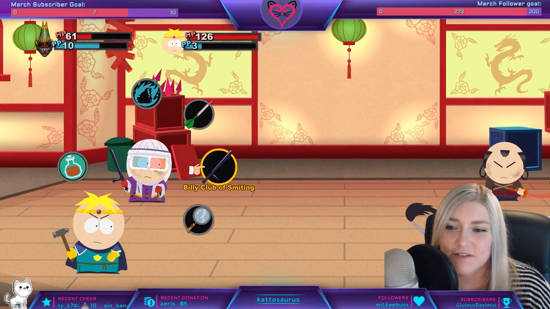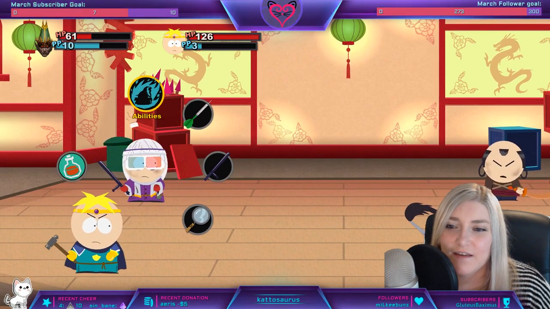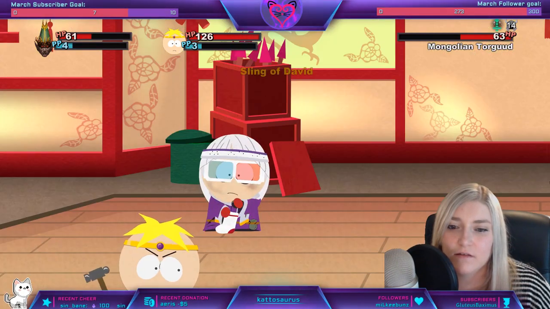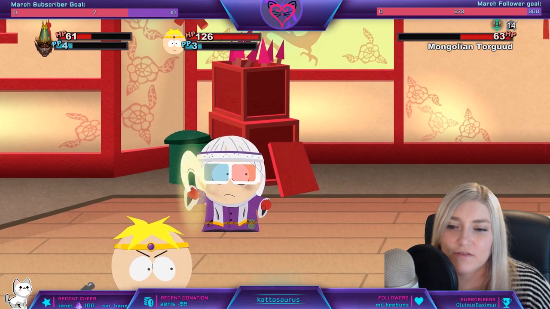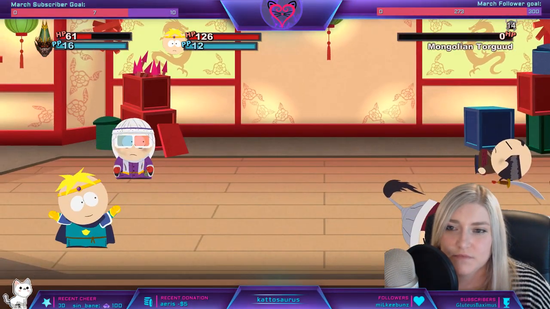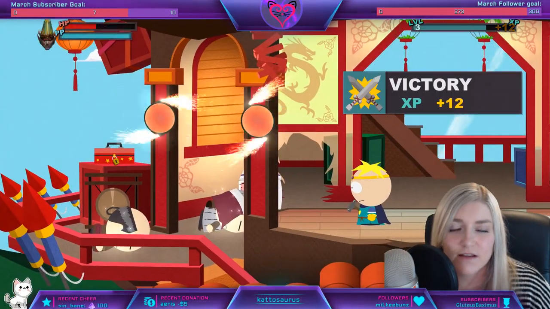Oh, I took so much damage even though I blocked them both. I probably would have died there. Why did he hit me if Butters was targeted as well? Weird. Well, gee whiz, I hope I level up. Oh, is he gonna level up? Is that like a him?